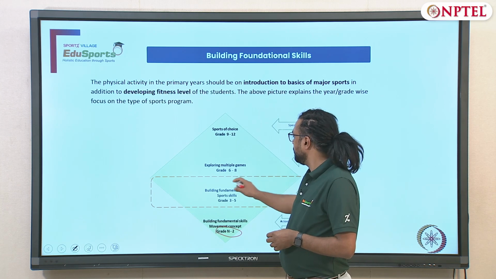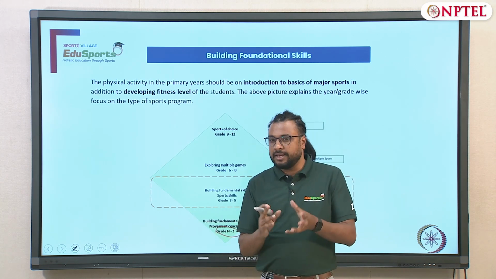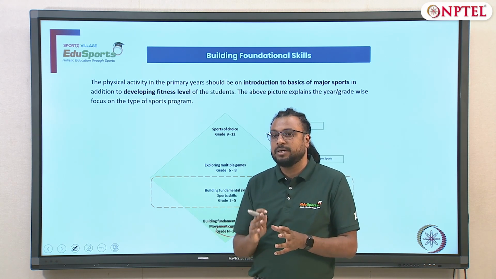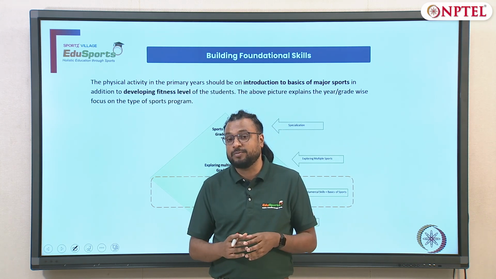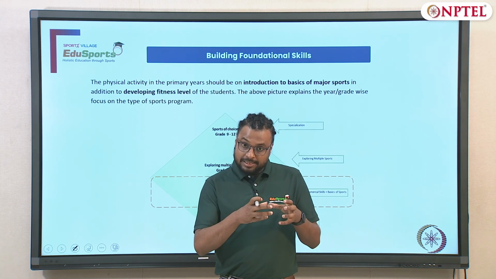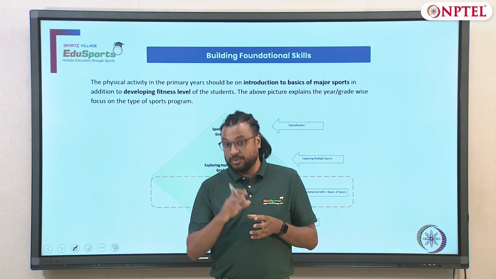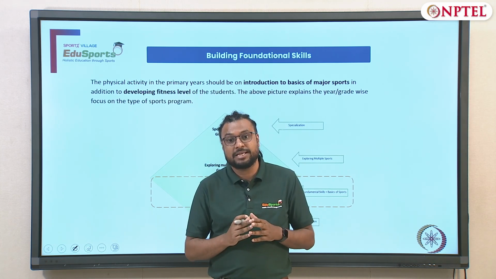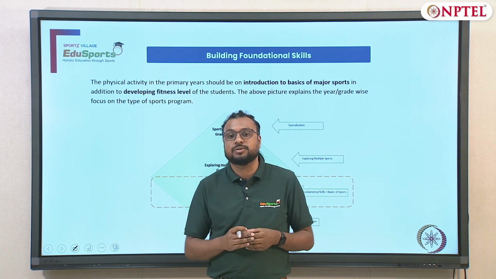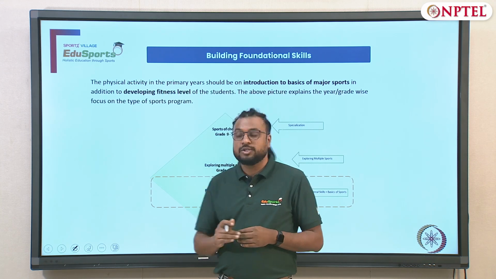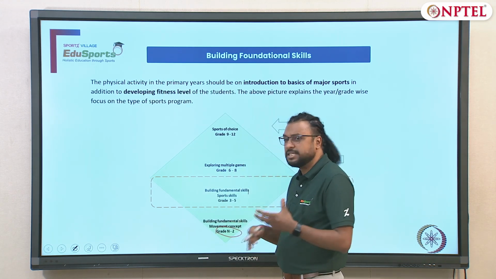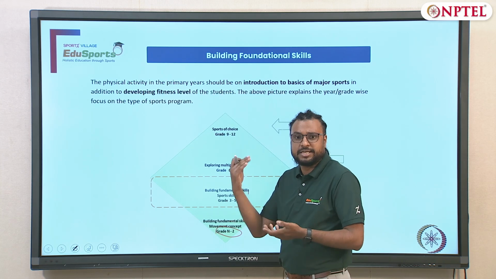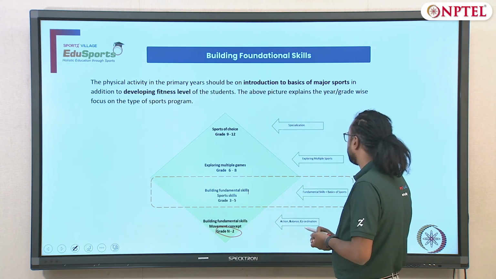Then by the time they reach standard 9, you fairly know the students, what game they are good at, and students also know, oh, this is the game that I want to play, right? By then their basic skills would have developed to a certain extent, and the fitness also will reach a certain level. So, this is the right time to introduce them to specialization, which is the age of 15, 16 and above.